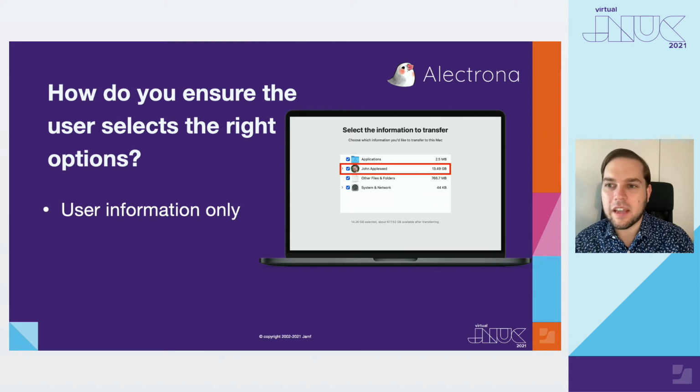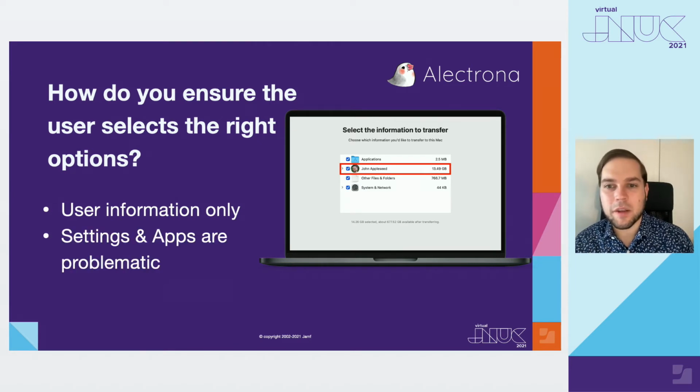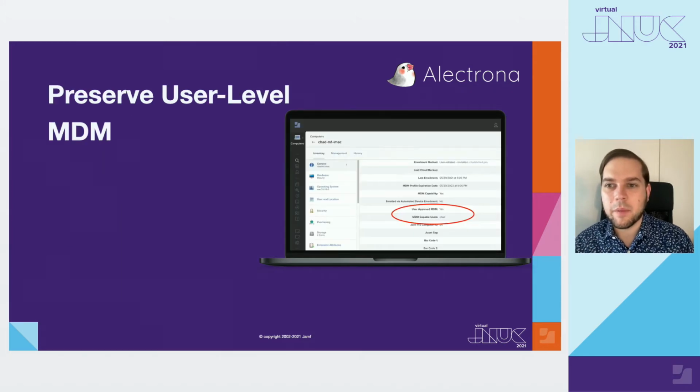We want to make sure that it only has user information, and we want to make sure that we don't bring over settings and apps that are not appropriate to be brought over to the new Mac. And we also want to make sure that we preserved user level MDM. One of the other hiccups that we can run into with Migration Assistant, of course, is that when the user sets up their new Mac, they get it from IT.